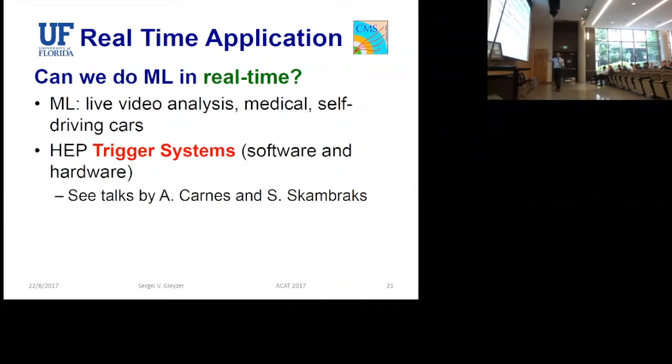So in the trigger system, we have very low latency, and we want to be able to apply some of these things on the software and hardware level because we know they could give us improvements in performance and physics. Because really, that's the first decision, right? We're throwing away most of our data right after that. So the better we make those decisions, the better off we are later on. So there are a number of talks. You can see a talk by Andrew Carnes and others that already show first applications of this, both in the software and hardware trigger of the LHC experiments and other experiments as well. So the field is going in this direction, but the field overall hasn't really solved this. So this is where we are at the forefront.